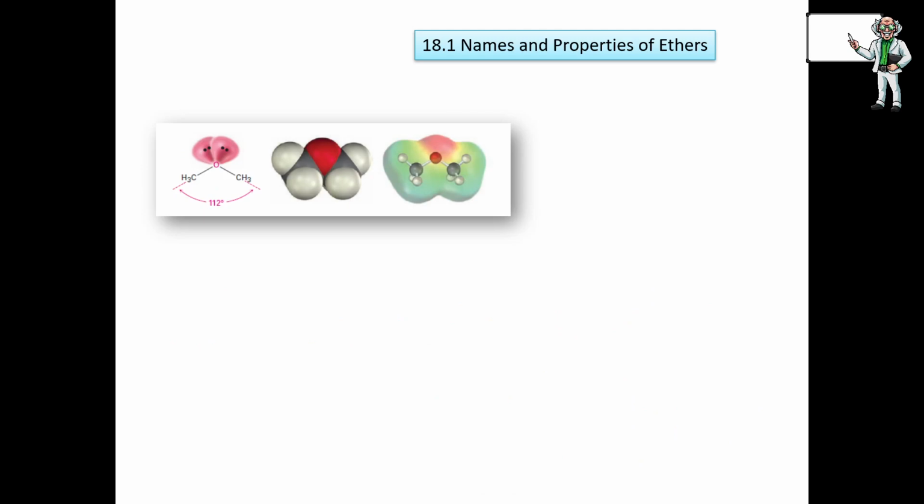What are the properties of ethers? Basically, the properties are based on the functional group. We have a carbon, oxygen, carbon. The oxygen has two pairs of electrons, so the hybridization of the oxygen is sp3. For this reason, the angle between the two carbons will be around 109, in this case 112, because the pairs of electrons take slightly less space than a substituent, but it is around 109. Because the oxygen is more electronegative than carbon, we will have a partial positive charge on the carbon and a partial negative charge on the oxygen. That means that this compound will be polar.